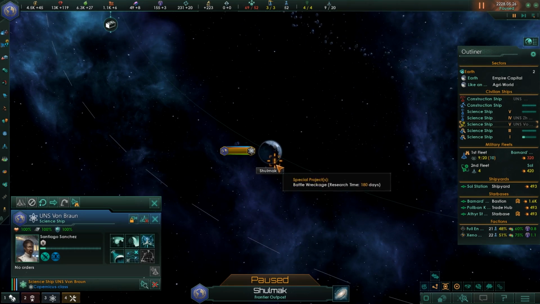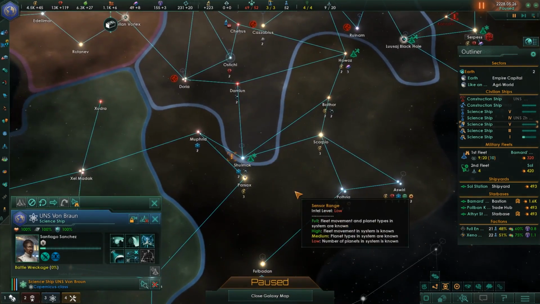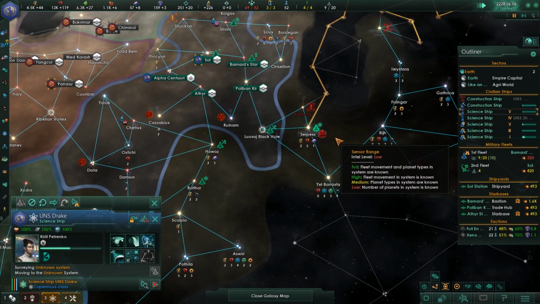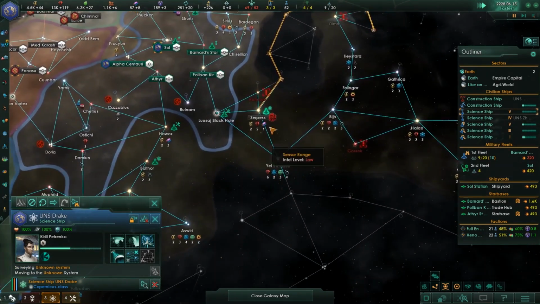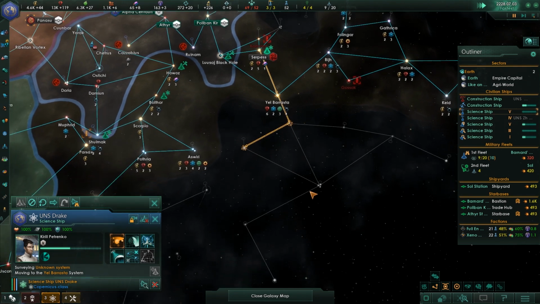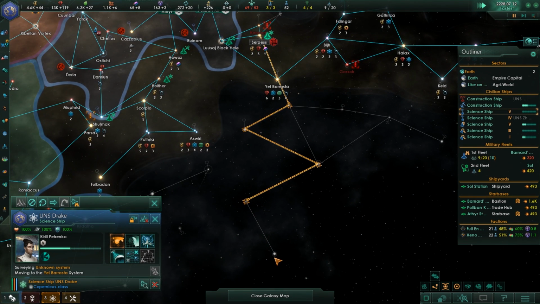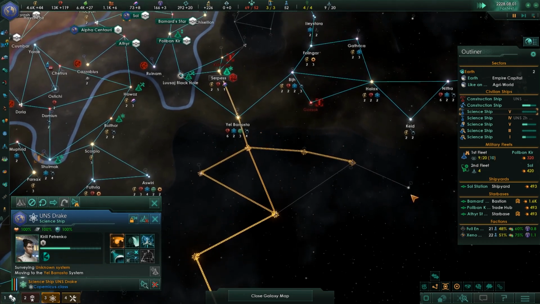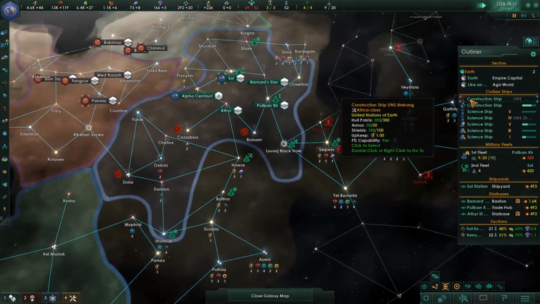We found some battle wreckage. We're going to go and research that because it's part of our precursor chain, which is, of course, very important. And you right here, you are going to go ahead and actually survey this dead end cluster down here. Because I do want to know what's inside of that, if there's any good resources or whether or not it's just going to be a waste of time.